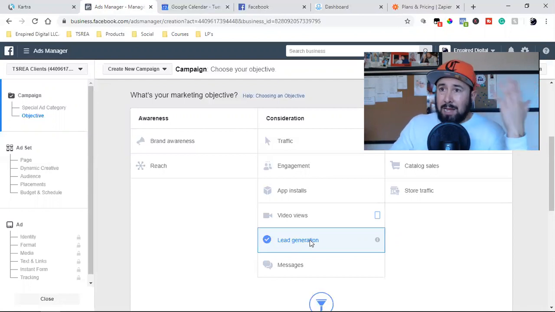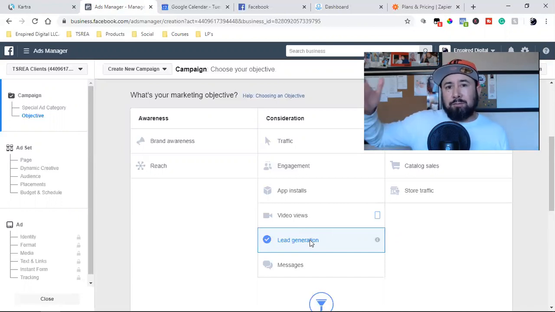But because there's just too many steps. I want to automate this whole damn thing, you guys. I want to run a Facebook ad while I'm sleeping. I want that person to go to a landing page while I'm on vacation, and I want that person to fill out a form and be automatically on my email list while I'm at dinner with my family. Like, I don't want to lift a finger. Like, I don't want to have to download a CSV file. I don't want to have to upload the damn file to my email autoresponder. I don't want to have to email people individually.